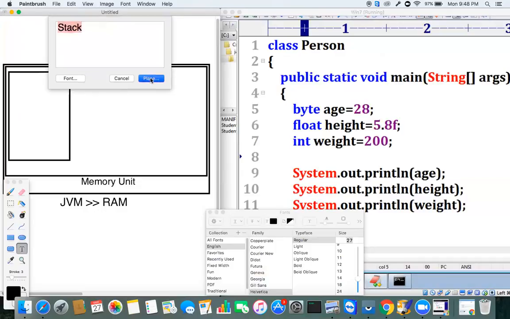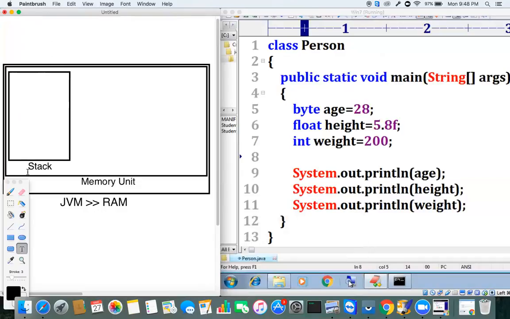Each and every method is going to be loaded into this stack memory unit. For each and every method, a frame will be created.